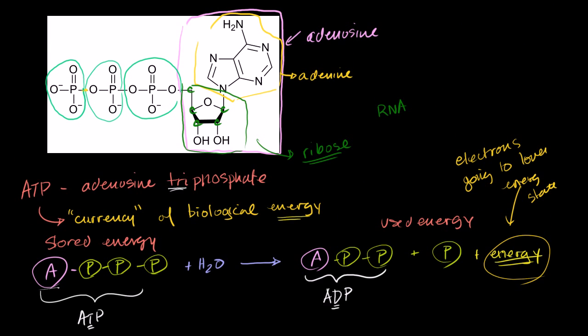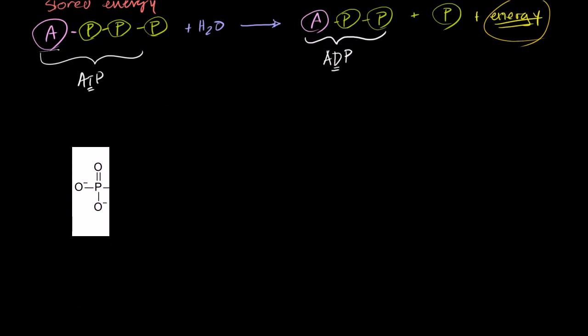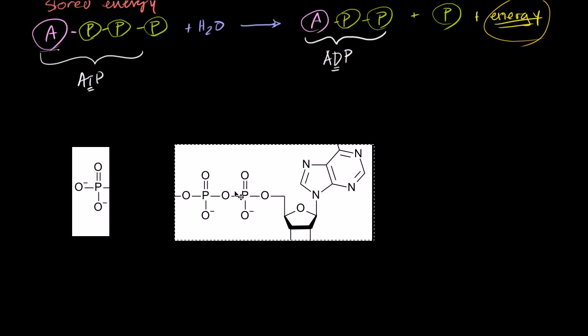And then you have the rest of it. You have the ADP that's left over. So this is the ADP. I don't even have to copy and paste all of this stuff. You can just accept that that's the adenosine group. Copy and then paste. Just like that. So we've already said that this thing gets hydrolyzed off, or gets cut off. And that generates energy. And what I want to do is actually show you the mechanism, a little bit of a hand-wavy mechanism of how this actually happens. So I said that this reaction occurs in the presence of water. So let me draw some water here.